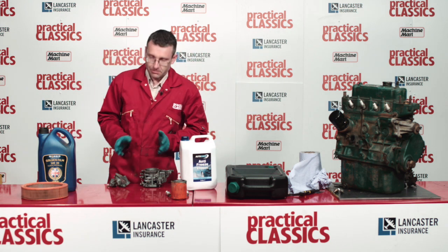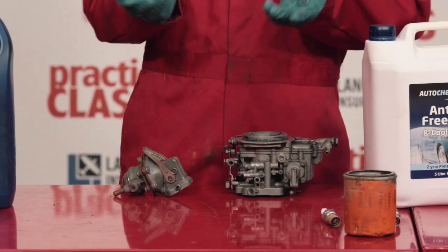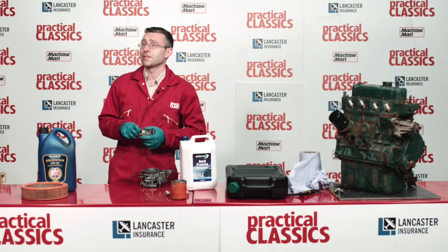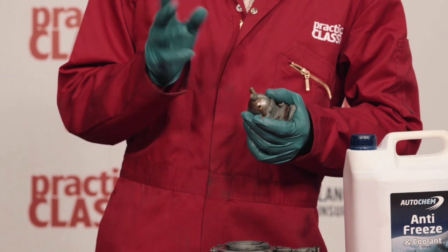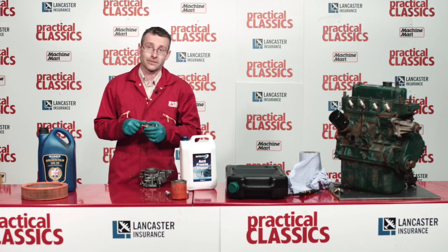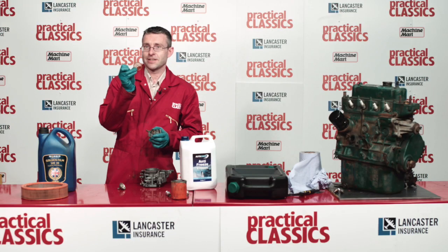The last filter we'll talk about is the fuel filter. Now, some people buy and install little inline fuel filters. They're cheap enough, they're about £1 a piece, £2 something. But what you probably didn't know was that there are probably some filters already on your car. There'll be one in the fuel tank, which is obviously a bit of a faff to get to, and that catches really the big dirt, the flakes of things that are floating around in the tank. If you take the top off the fuel pump, you'll probably find a mesh filter inside there.